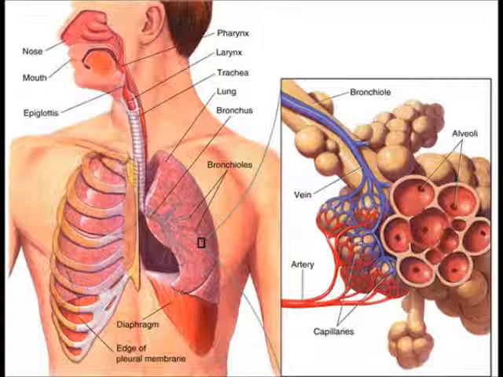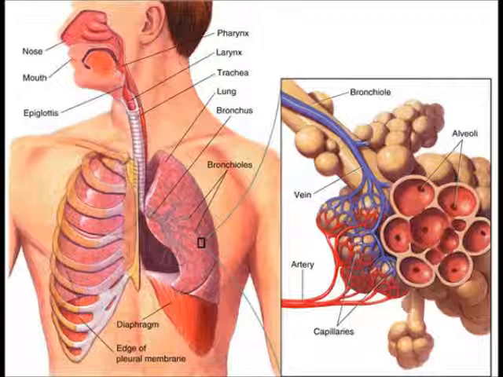The diaphragm is the only muscle that controls your ventilation. The only muscle, and this is really important, that controls your ventilation during normal breathing. If you're having exacerbation and you're having increased work of breathing, then you will use other muscles. But for normal breathing, your diaphragm is the only muscle that you will be using. Okay? It's composed of two muscles, known as the right and left hemidiaphragms.